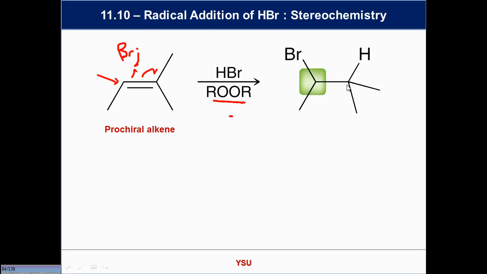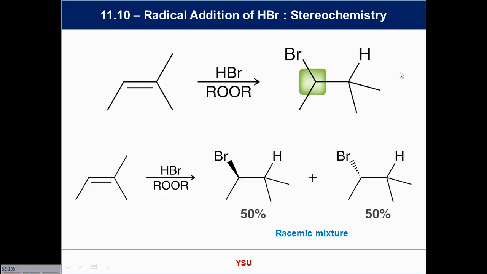Is this a chiral center over here? No. What if it were? What would I use if I get 50-50 here and I can get both of them here? What sort of device could I use to show that? The squiggles. Don't forget the squiggles. Squiggles are your friends. So now we can see that this is becoming more useful. You're developing chirality. You're developing three-dimensional systems based on some very simple chemistry, adding to a flat alkene.